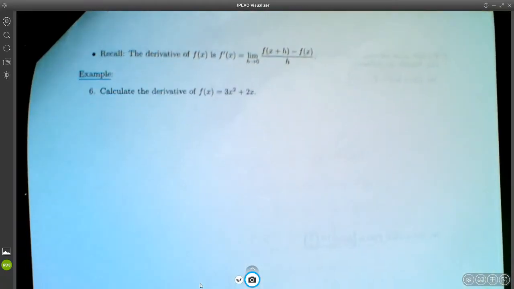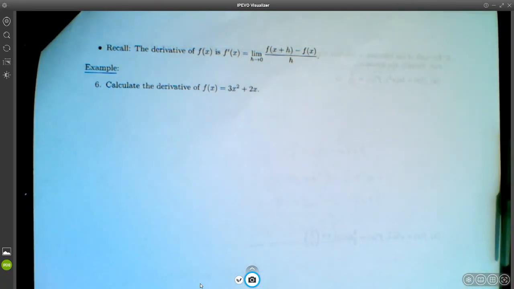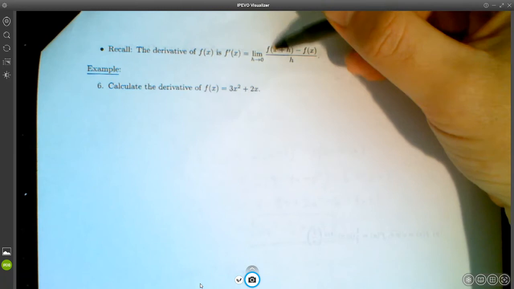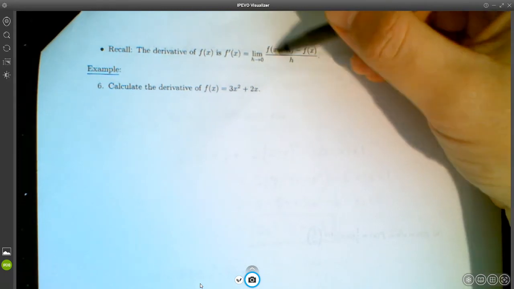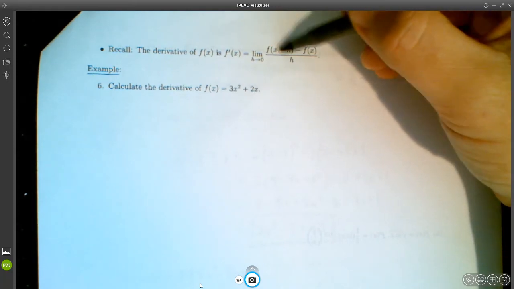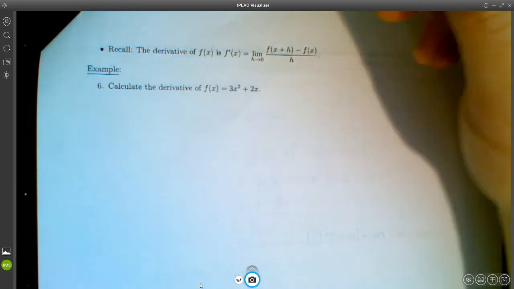Now I'm going to take a little detour and remind us a little bit about the derivative. It's been a while since we've calculated any derivatives, so let's remind ourselves how derivatives work. One of the reasons that I want to do this is just to point out that when you're doing the derivative, it's very similar to doing a composition, right? When you're trying to find f of x plus h, that means you're going to look at f, and everywhere you see an x, you're going to replace it with x plus h. So it's pretty similar.